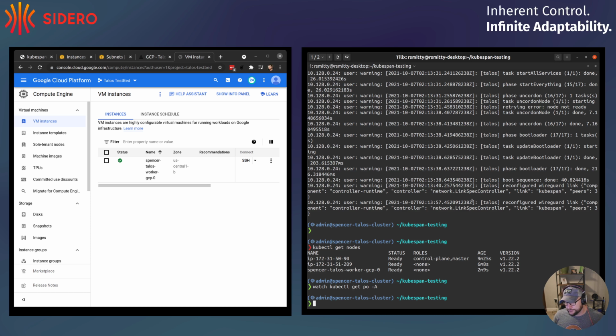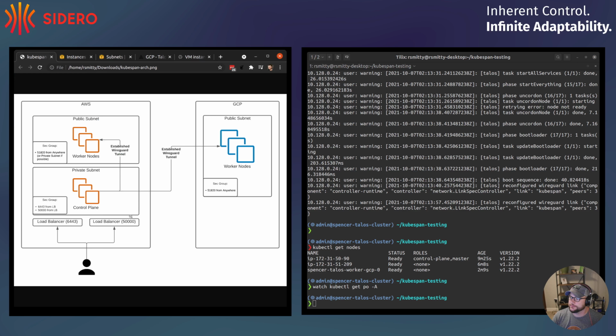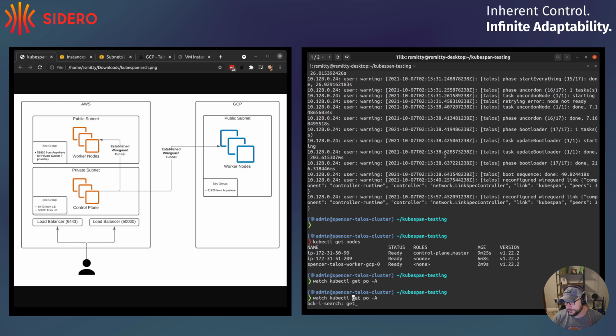So what we did was, just to recap a little bit, we created a whole bunch of stuff, but the gist of it was we created a control plane and a private subnet, worker nodes in AWS and worker nodes in GCP. And we're able to join all those to the same Kubernetes cluster, as well as the same WireGuard mesh, and, you know, being able to get that info with get members and teloctl.